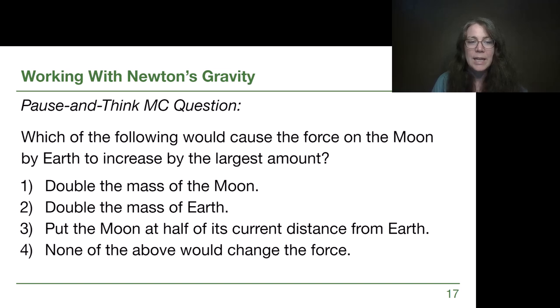Okay, now what I want us to recognize is that the most effective way to answer this question is to have the equation in front of us and to think about the numbers being plugged in. But I want to talk us through the way that critical thinking can go a long way even if we aren't feeling that comfortable with our math skills or we don't have the equation readily accessible. When we think back to the equation, one of the big takeaways I want us to have is that the two masses involved, big M and little m, are multiplied together. And if we think about the way multiplication works, it doesn't matter the order that we talk about those things.